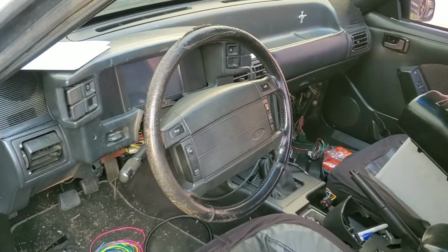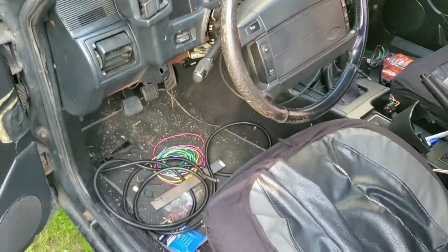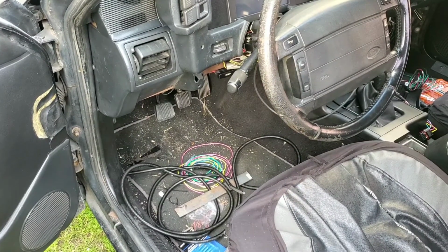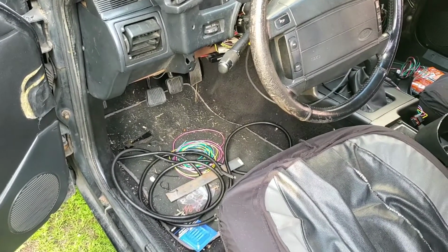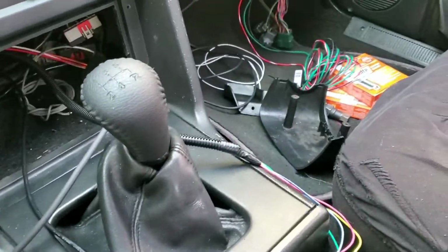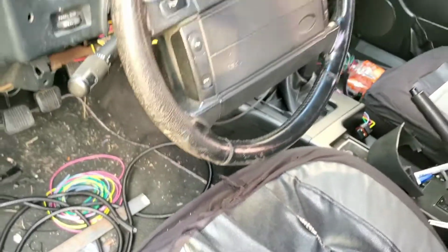So, Brian, you're getting your Holley in there? Yes, sir. Question. Why is it dirty in the floorboard? You keep everything so clean. I know. The mad scientist is a really good worker. He is. But today he decided to work on it in the middle of a damn hayfield. But we will look at the other side. Go look at the other side. Look how clean that is over there. That's the Brian side. Yeah, that's the side I work on.